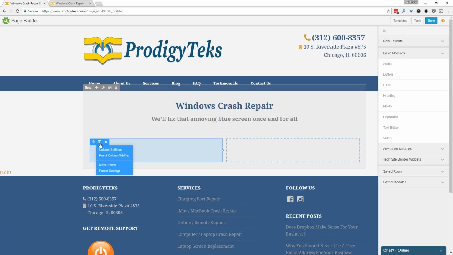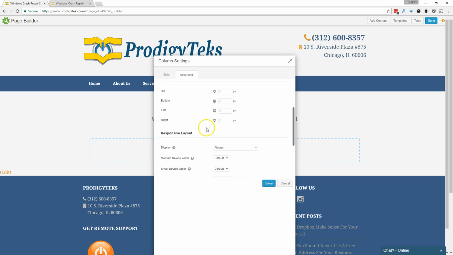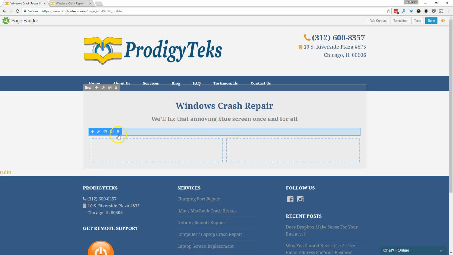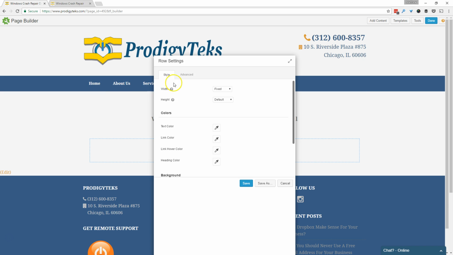So in order to do that, I'm going to click this icon here, which says Edit Column. And then I'm going to click Column Settings. Then I'm going to go to Advanced. Oh no, I'm sorry. It's not the column settings. I'm looking for the row settings. That's right. Because we're talking about the row here, that is what's giving the padding on the right and left. So way up at the top where it says row, I'm going to choose row settings. Click on that. Then go to Advanced, and there we go. That's where it adds some padding left and right.